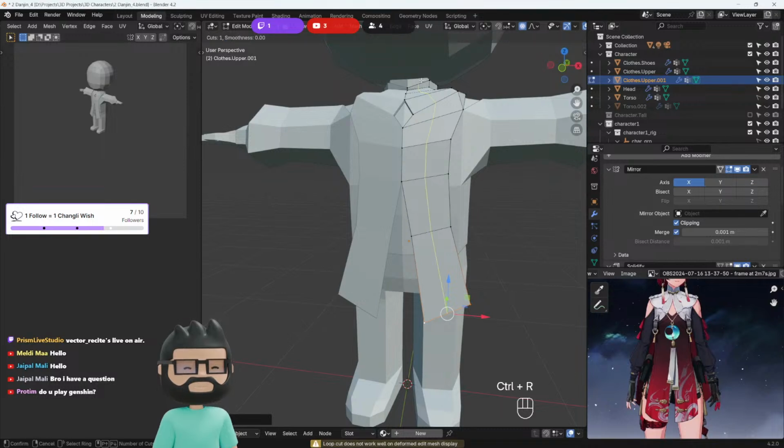We can add another loop cut down the middle and move this one a little down so it's slanted like this, but we can keep it for later as well.